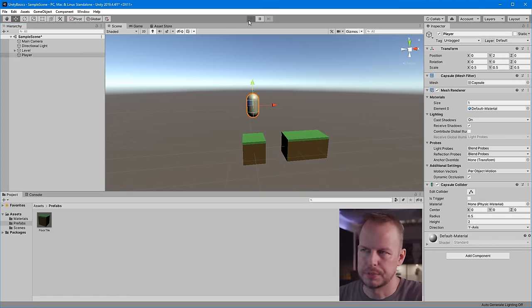Now maybe we want the camera to follow the player. So how do we do that? We've just been working with a static camera. Let's add some more floor tiles first. I can collapse these a little bit, and let's just create a little bit of a level here. So I'll select the floor tile object. Press Control D to duplicate it. Hold the Control key to snap it nicely into segments here. Move it up, maybe. Control D, create another one. Control D, maybe lower that one down again.